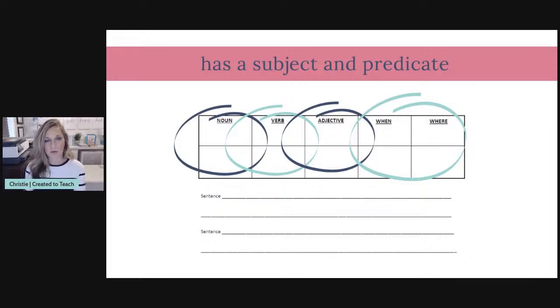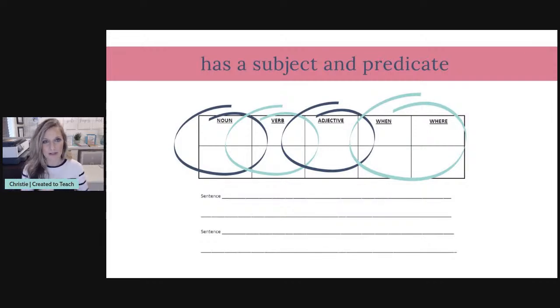Then in the light blue color, the more turquoise color, I have verb and when, where's circled. That would be your predicate. That would be your did what. What did the subject do? So in the blue ball example, The blue ball bounced down the street one afternoon. Okay, that would be one example of a complete sentence. Let's go back to the little girl. The little girl skipped to her neighbor's house on Saturday. Okay, that would be a complete thought. So a complete thought has a subject and a predicate.